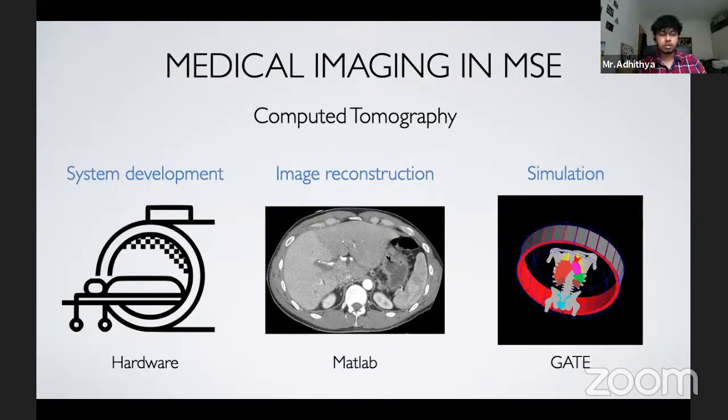So X-ray detectors are always in constant development. Your X-ray detector has three to four principal parts. One is a scintillation material. Whenever we project X-rays from the source to the object, after the X-rays pass the object, after attenuation, the remaining X-rays are collected by the detector, and X-rays are converted into visible light using the scintillation materials.